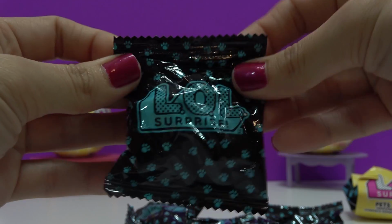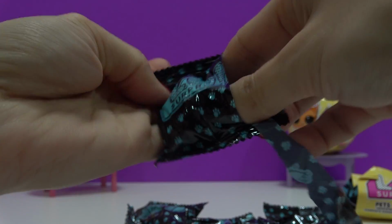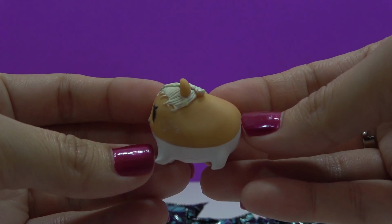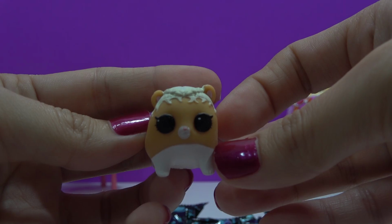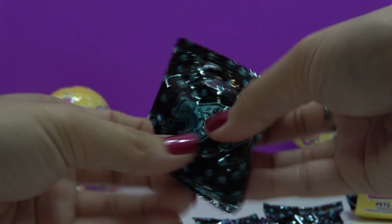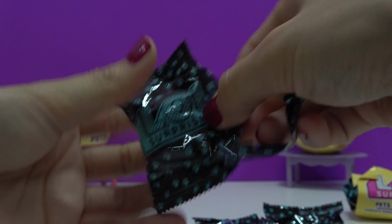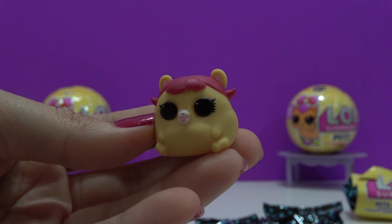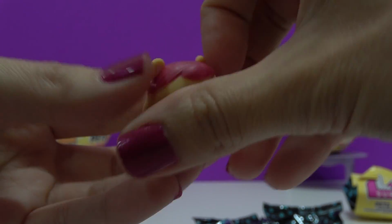Okay, our first bag. Wait a second, that's not a bottle. Oh, it's a little hamster. That's why it was squishy. Also why it was round. I'm guessing I was wrong about the other one too. I bet this isn't a bottle, but the other hamster instead. Yep, it is. It's the other hamster. Oh, sorry. But she's back. Okay, so no bottles in this pet ball. Neither of these pets drink from the bottle.